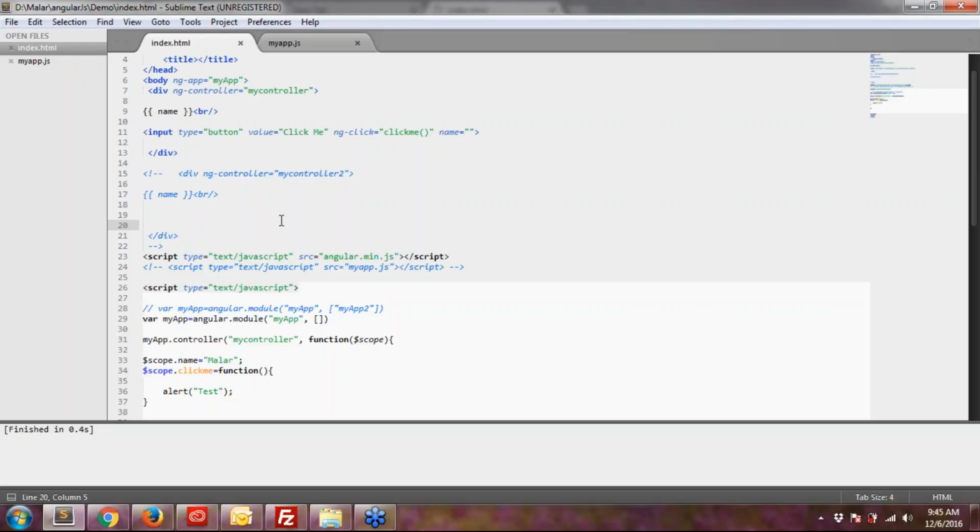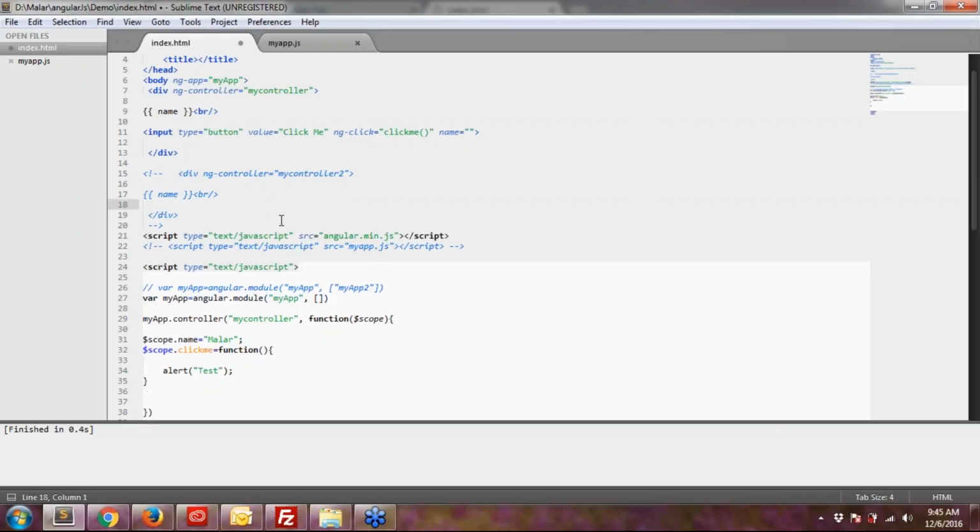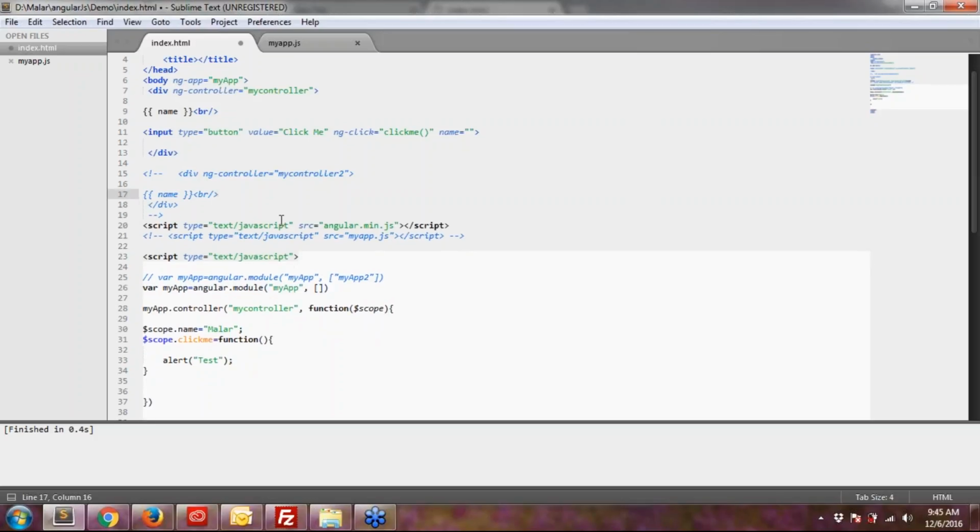அதுதான் மைண்ட்ல ஏறணும். Now the second thing, if you are creating a second controller, you should have a separate div for it, and on that div you should once again attach the ng-controller directive with that controller name. Then it will be available for that second div also.